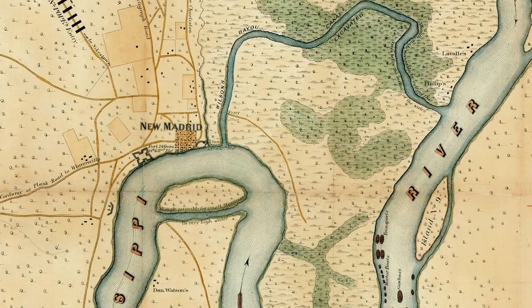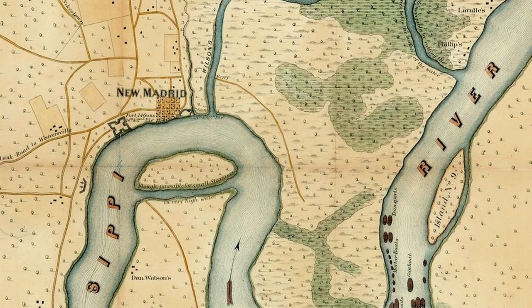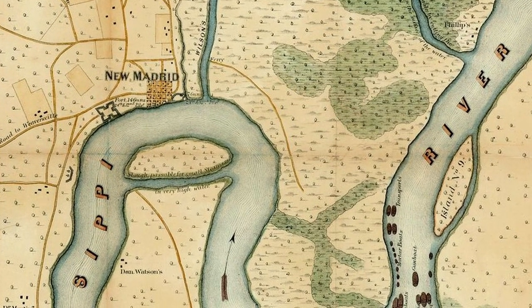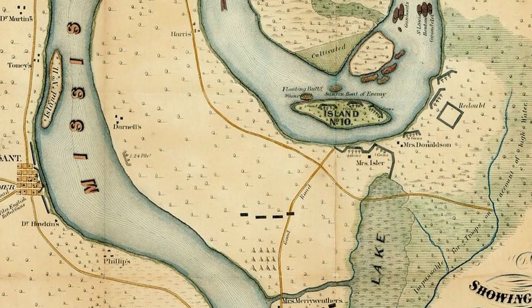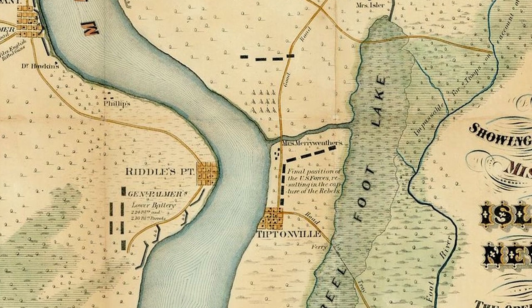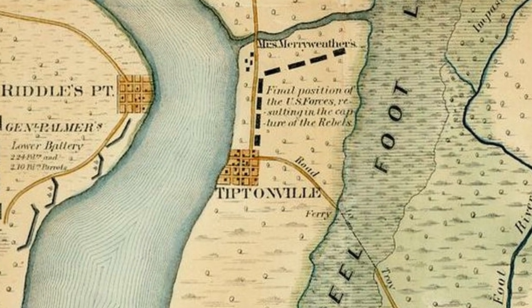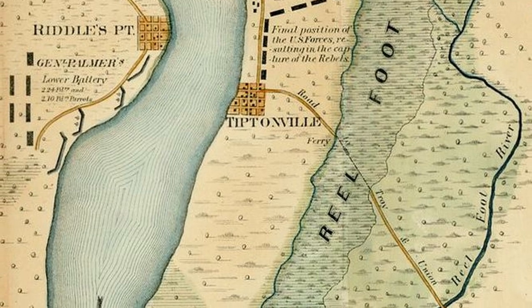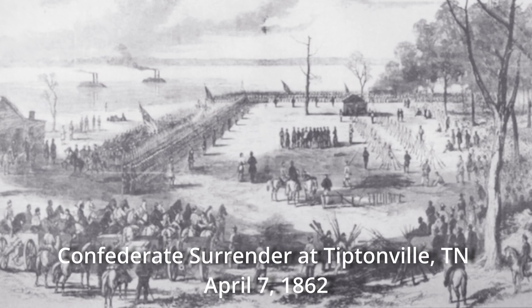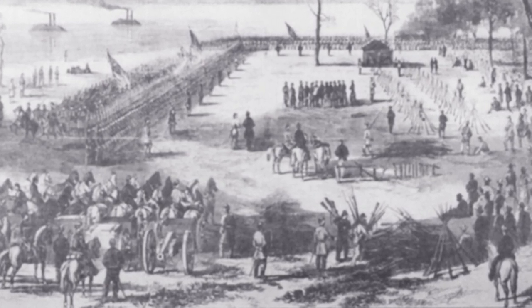In New Madrid, the 5th Wisconsin Battery engaged in a fierce artillery duel with the enemy across the river. Some of the boys were buried in the trenches but miraculously remained unhurt. A few miles downstream, the two gunboats provided cover fire as four transport boats and four barges carried Union troops across the muddy river, 3,000 men at a time, to Tennessee. The rebels began to flee, but Federal troops quickly moved inland, cutting off their retreat at Tiptonville, Tennessee. Reelfoot Lake and the surrounding swamplands, which had previously provided a natural defense for the Confederates, now hemmed them in, preventing their escape. Confederate forces quickly surrendered Island No. 10 and the surrounding areas in Tennessee. It is estimated that 4,500 Confederate soldiers were captured and sent north.